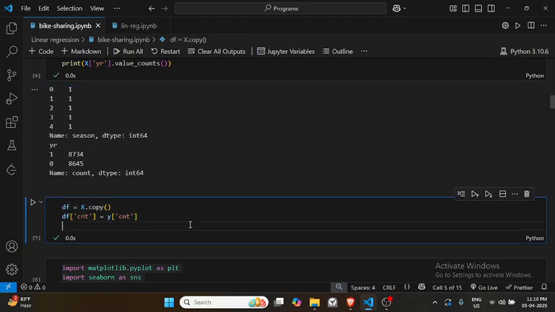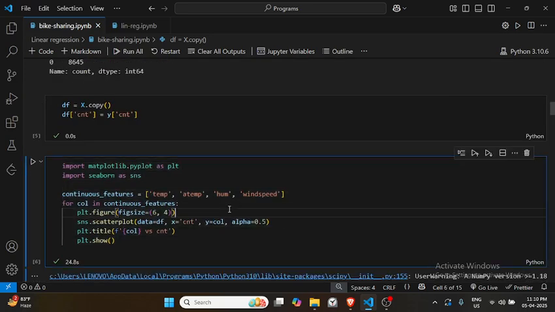Then I want to create a data frame which contains both the independent features and the dependent feature. So I create a data frame, and in this particular code snippet, I want to see how some of the features depend on the count, or to put it simply: what is the scatter graph of temperature versus count?